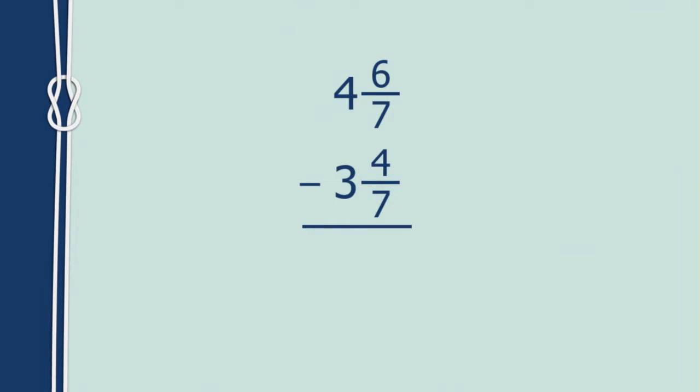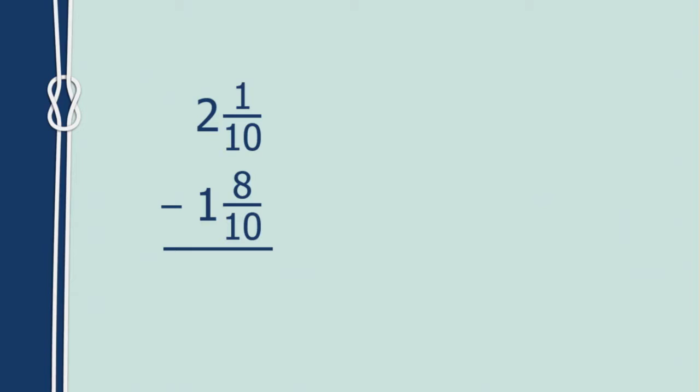I think you can. You solved this next one on your scrap paper. 4 and 6/7 minus 3 and 4/7. Write that down quickly. Are you ready? All right, first subtract the fractional part, then subtract the whole number. What did you get? Did you get 1 and 2/7? Just like regular subtractions, sometimes you're going to need to rename when subtracting mixed numbers.